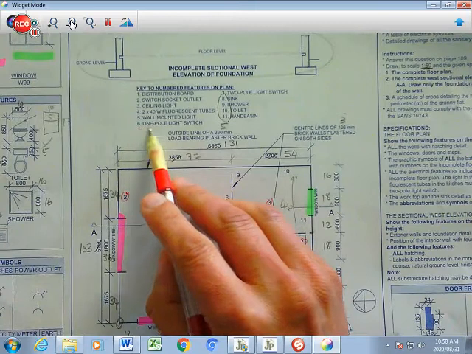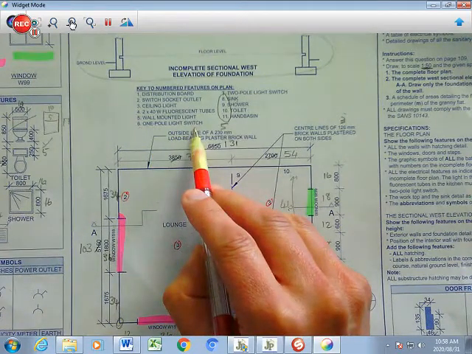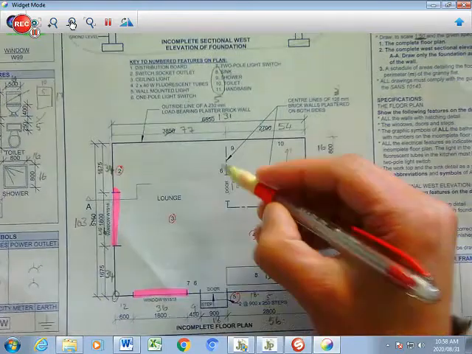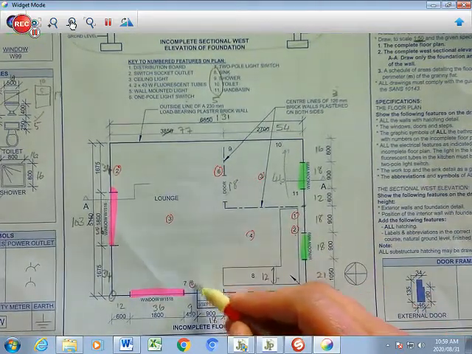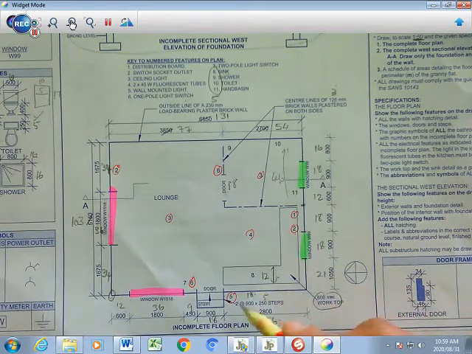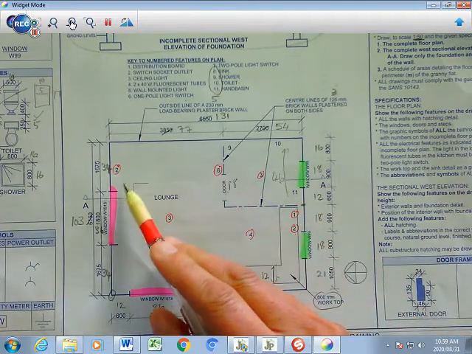Number 6 is a 1 pole light switch. A 1 or a single pole light switch, and that's number 6. So you need to find where are the number 6s. Here's number 6, and you're going to have a number 6 over there as well. Okay, any other number 6s we don't see on this page here.